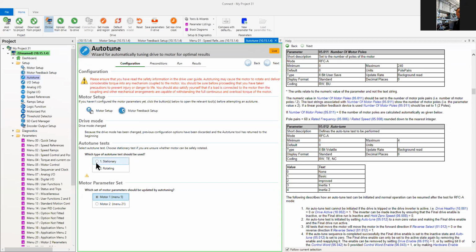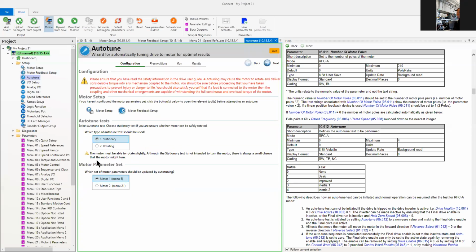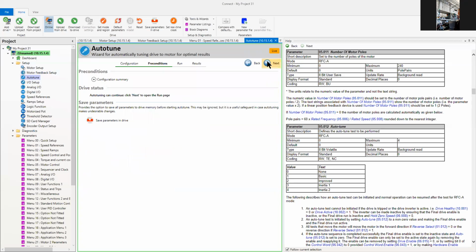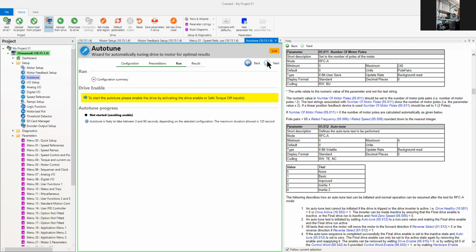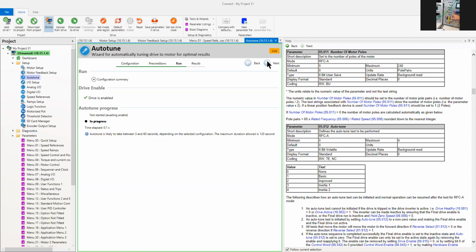A stationary first. That means the stationary test receives some parameters of the motor, like XL, RA, and so on. Next, parameters. Save parameters at the end. Okay. To start, we have to enable it. The motor is not enabled. Okay, and then start tuning.